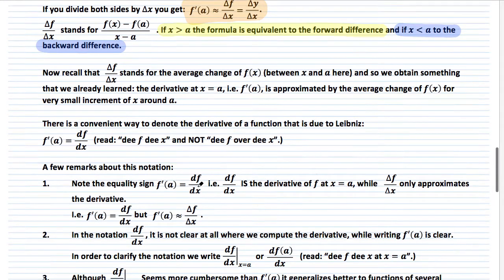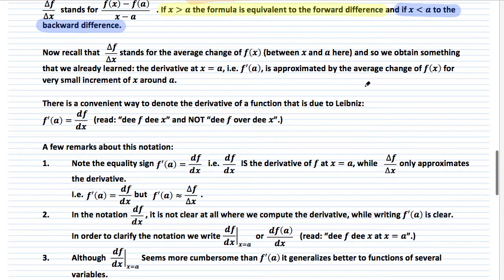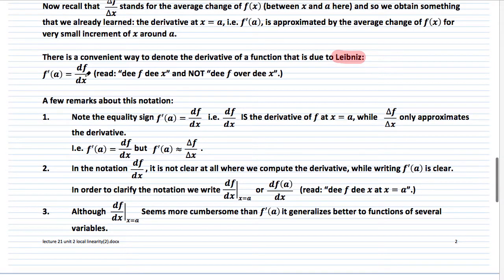And so for that, we want to introduce this new notation that is due to a fellow named Leibniz, a very famous mathematician. He helped invent calculus, essentially. And we would rewrite this derivative, f prime, as df dx. So you read that as df dx. There's no need to say divided by or over anything. You would just simply read it as df dx. So df dx is simply another way to write the derivative of f.